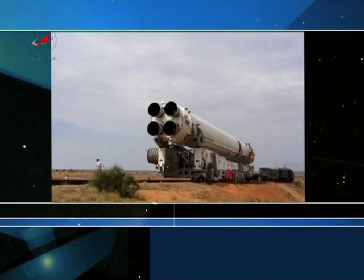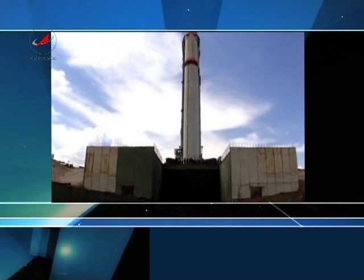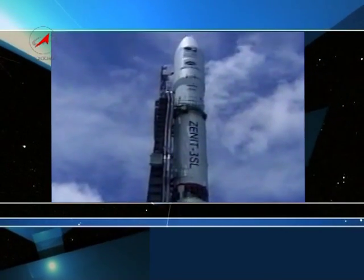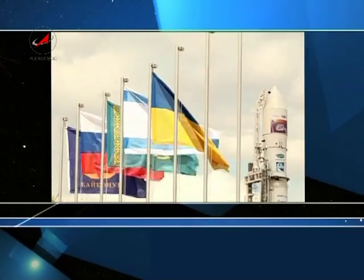The most significant work has been done on the ground segment upgrades — it was fully replaced. Baikonur launch site is the cradle of Zenit; it's the place where its first launch took place. Originally, Zenit was a two-stage vehicle, injecting scientific and military-purpose satellites into space. It became a three-stage vehicle on Sea Launch. Now, an absolutely new upgraded Zenit 3SLB is back to its original belonging, Sea Launch, and it's the perfect launch vehicle for launching medium-sized satellites to geosynchronous or geostationary orbit.